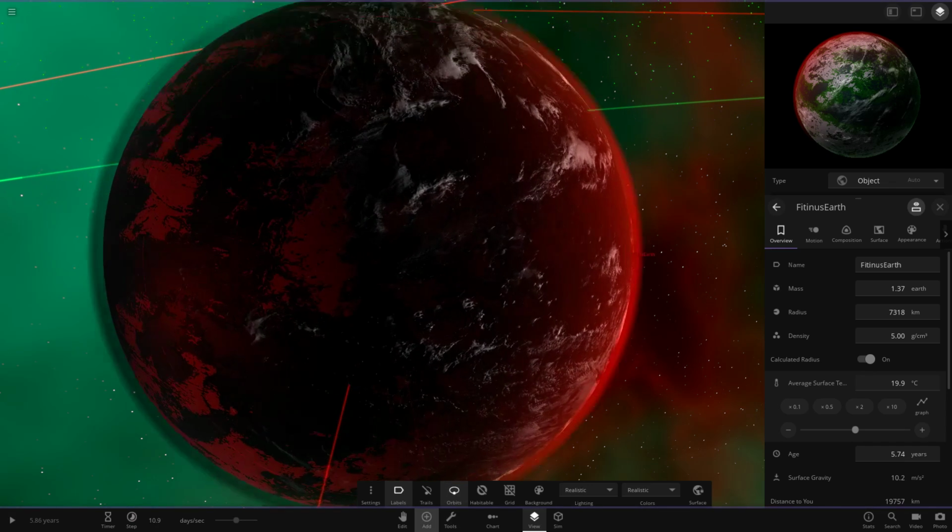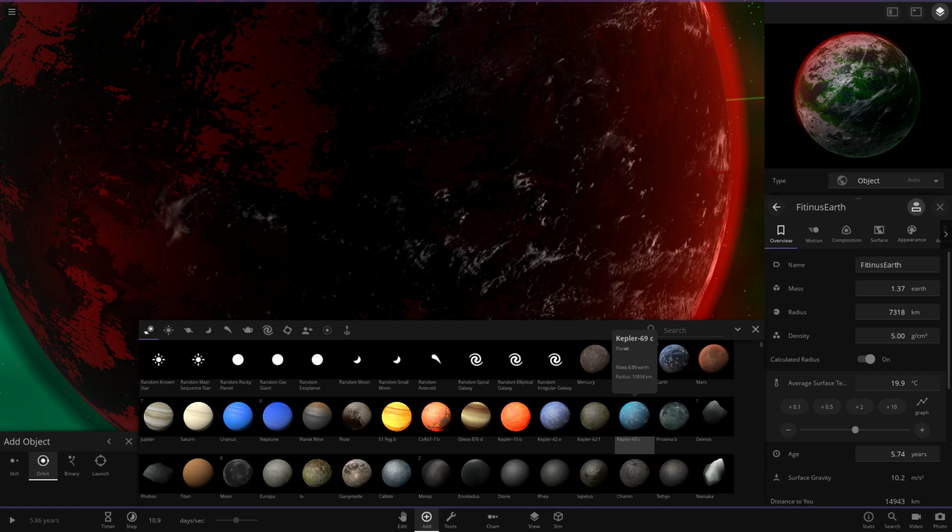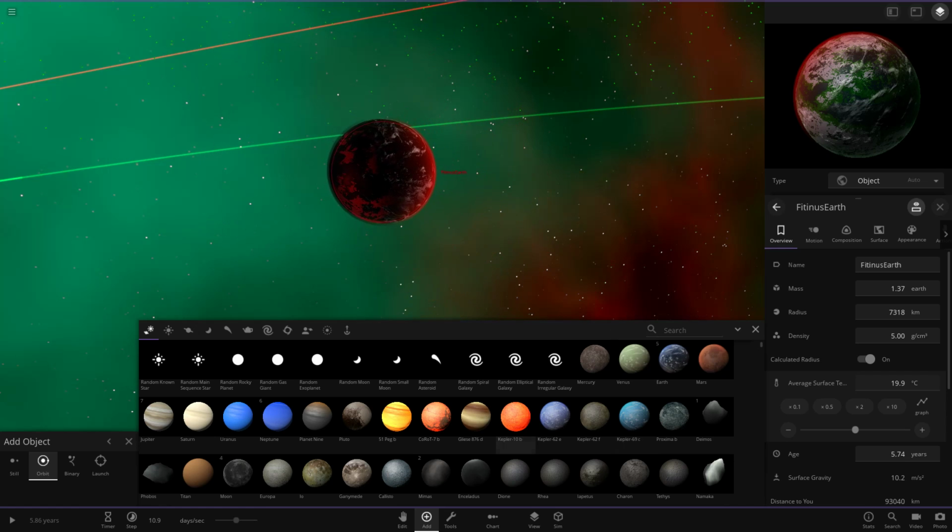And now we can get to the moons. So yeah, that was a slight delay, but we got it working. It's all controlled with albedo and atmosphere pressure. You really need to balance those two out if you want to get good worlds. So, right, there we go.